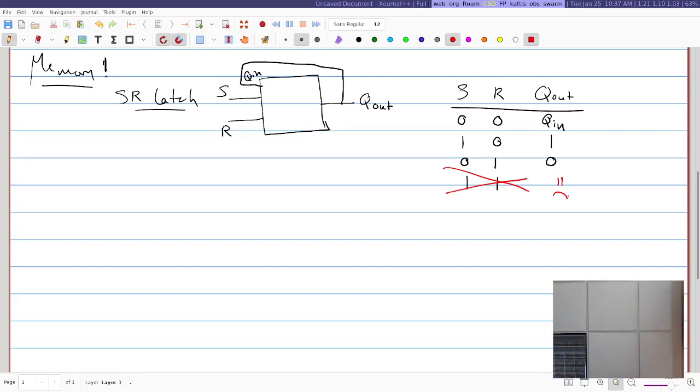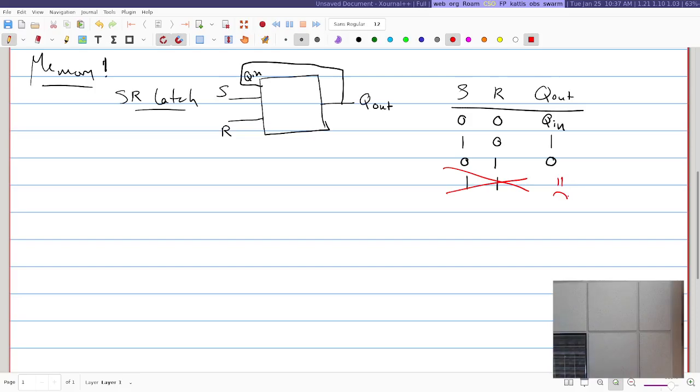Now, in practice, it depends on how you build it. Some ways of building an SR latch are really bad and it'll make things blow up, or not literally blow up, but maybe oscillate between values or do weird things. Some other ways you could build it, which is actually the way I'm going to show you, work fine and act just like a reset.